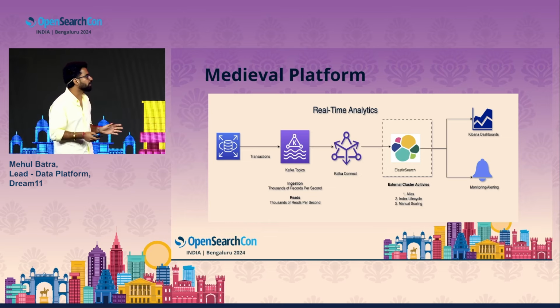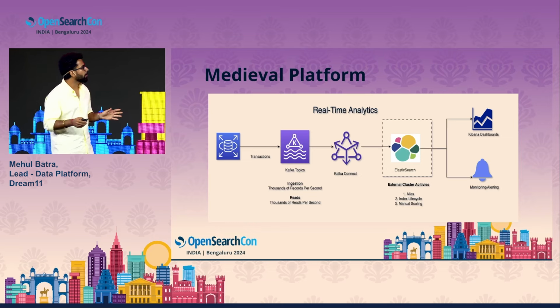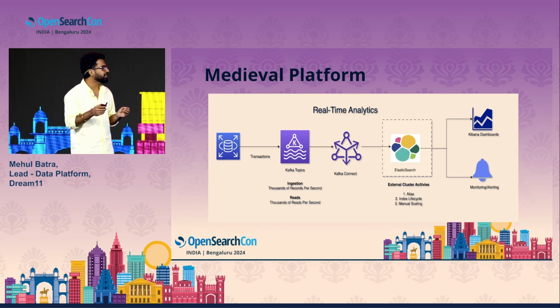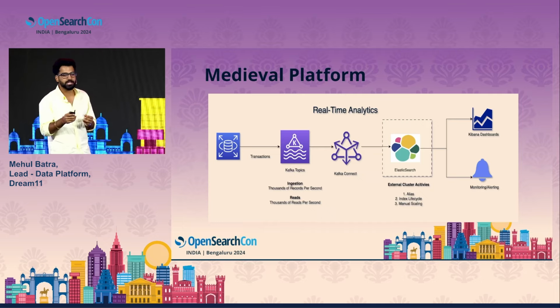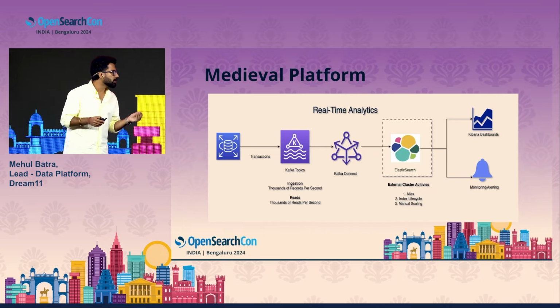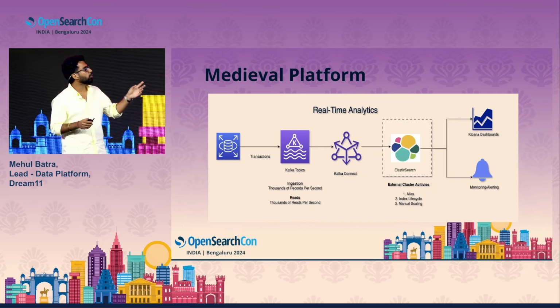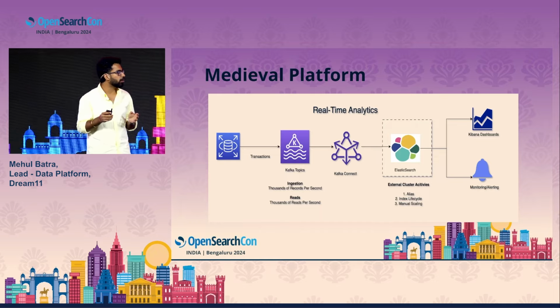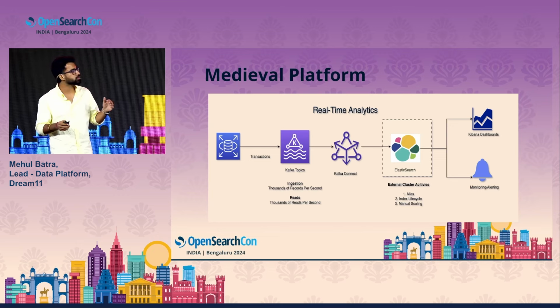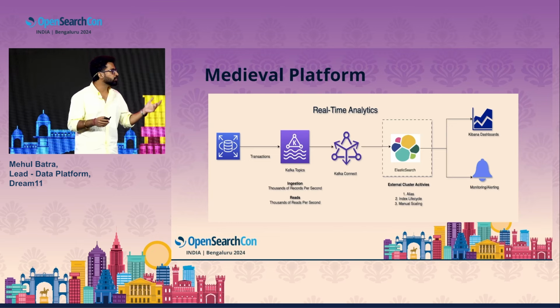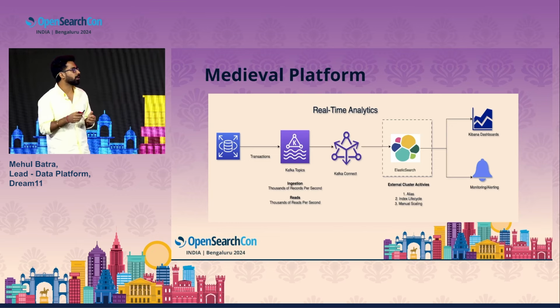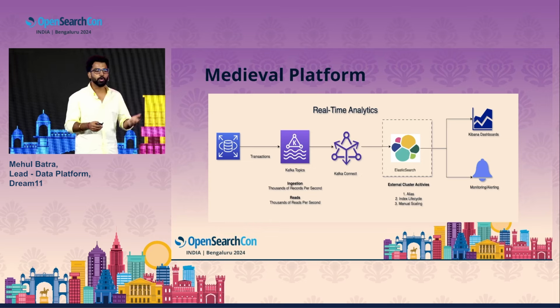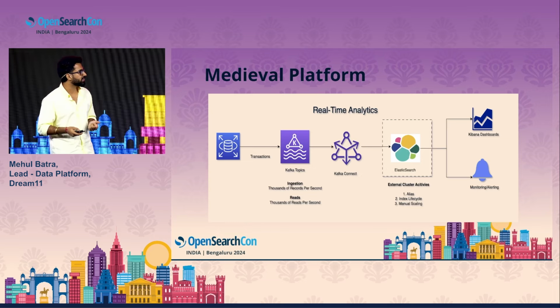It flows to the Kafka topics. And on top of Kafka topics, we have a Kafka Connect cluster, which takes data to Elasticsearch one-to-one. We did a little bit of massaging on the data using SMTs, but not too much. And on top of that, Elasticsearch used to do a lot of heavy aggregations for us to provide the Kibana dashboards or the monitoring alerting, or using painless scripts, we provide the aggregations on the notebooks for the decision scientists or the data scientists.